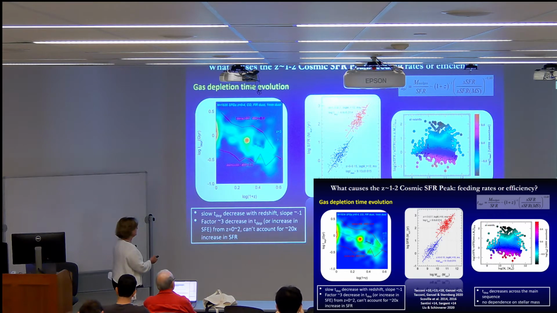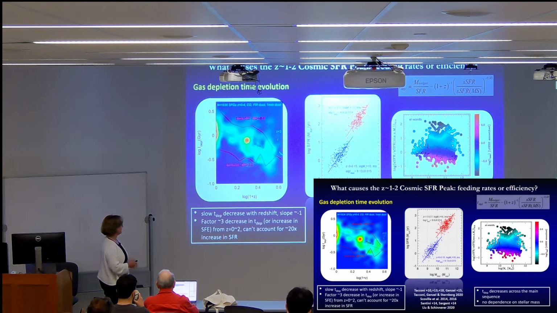Just a quick semantic point, because a lot of people in the literature present everything in terms of the Kennicutt-Schmidt relation rather than separating out the individual components. Here in blue we see all redshift 0 sources. In red you see redshift 1 to 2 sources. And you see an offset. That's this decreasing trend with redshift.